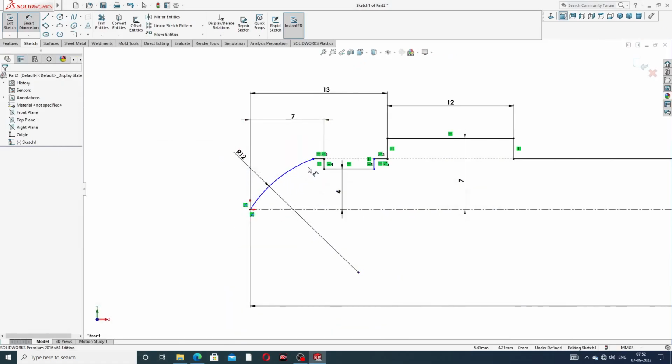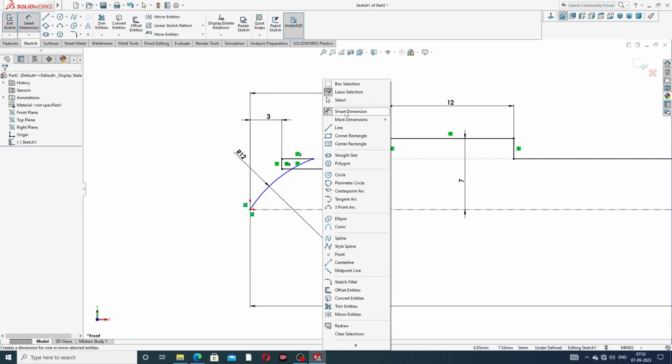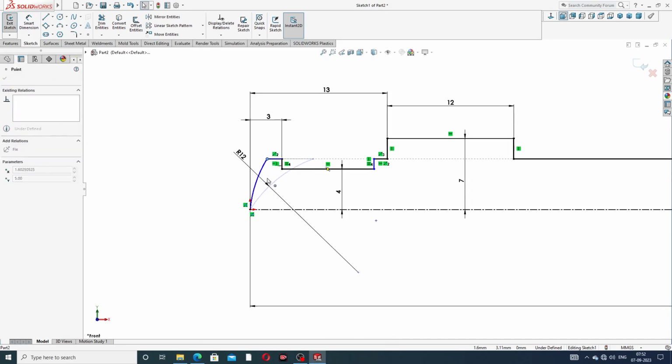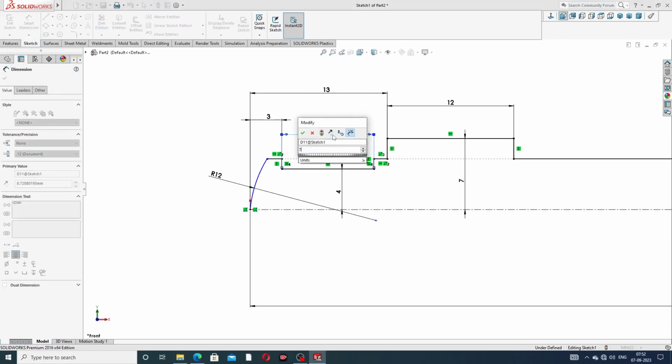Okay, and again select this point. Okay, this is 3 millimeter, and this 7 millimeter is this.